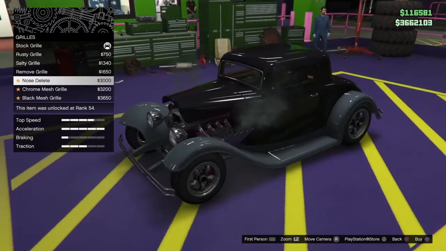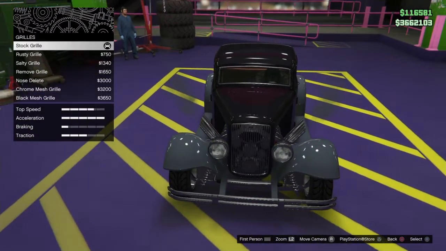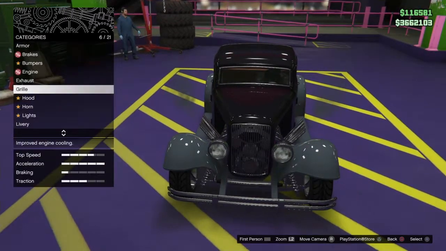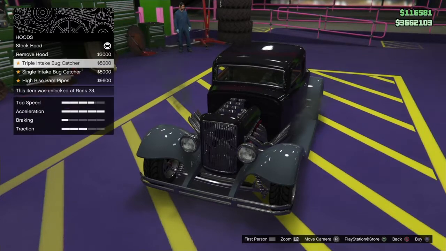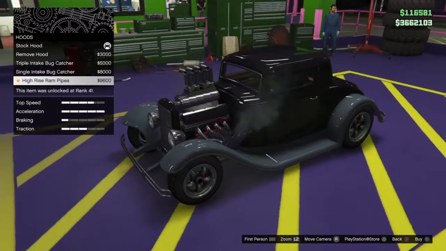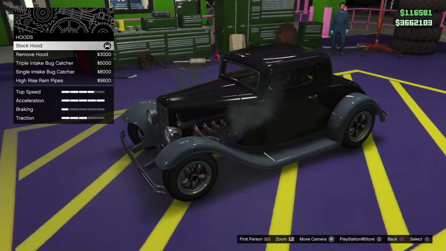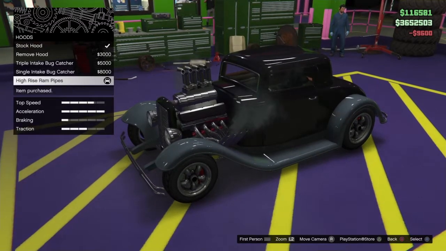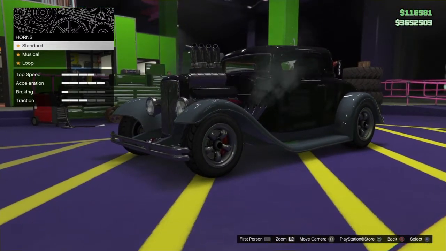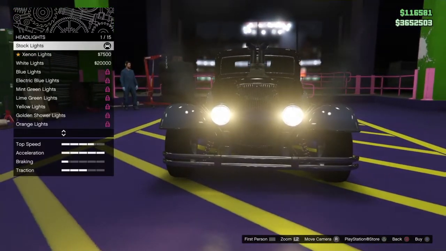And so there are different options for the grille. We've got a nose delete, remove just the grille, black mesh grill, a salty grill, or a rusty grill. And so once again, I think I'm going to leave that stock because I like the way you can see the radiator behind the grill. And wow, that's extremely OP. We've got high-rise ram pipes for our blower options, and that is very cool looking alongside the side-swept exhaust. I'm going to choose the last option. Those high-rise ram pipes definitely make it look like a roadster.